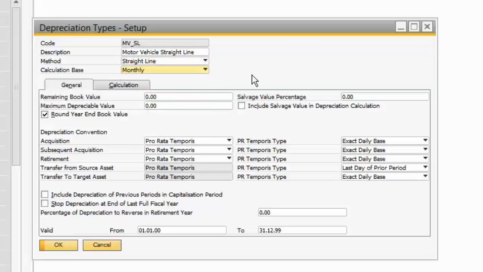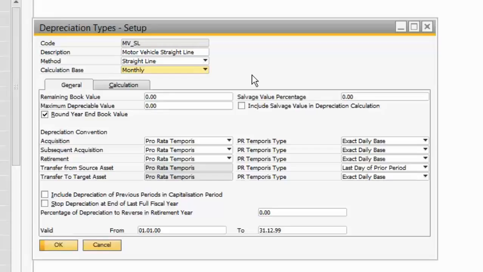Let's explore the two methods we mentioned earlier. Straight line depreciation is the simplest and most commonly used depreciation method. It assumes an asset loses an equal amount of value each year over its estimated useful life.